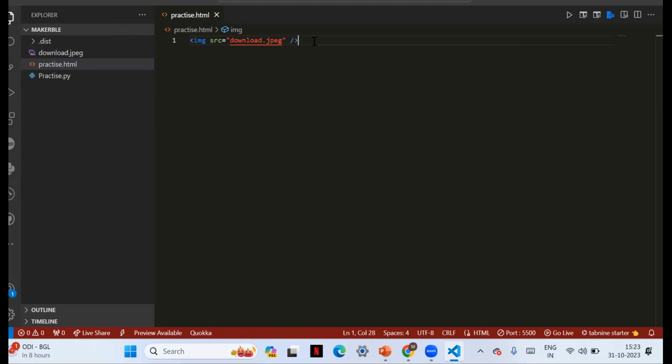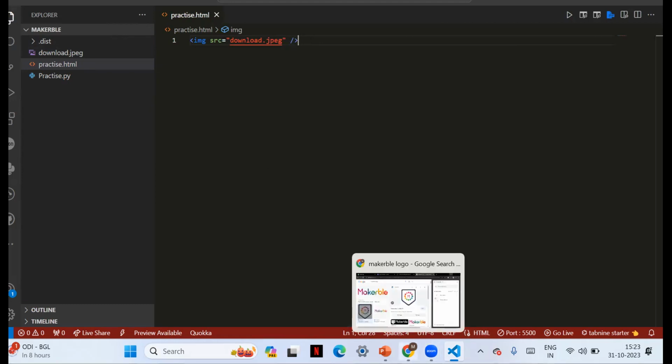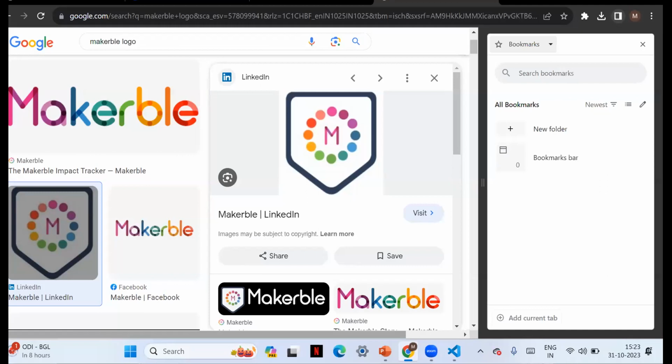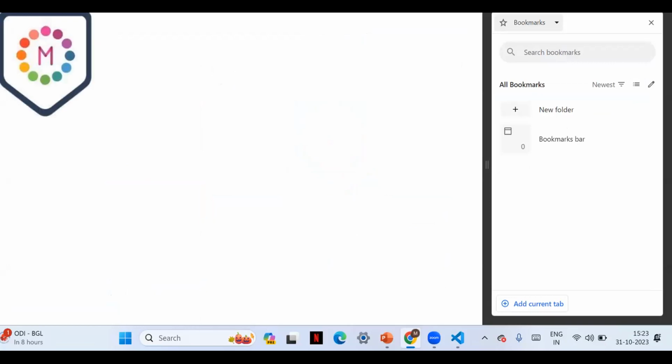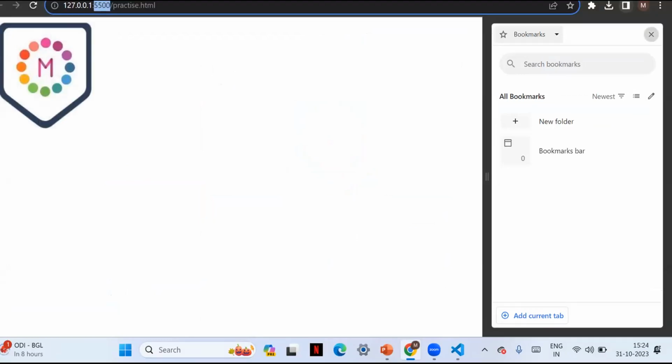Now if I save this, now on screen you can see your image automatically printed. So this is the method to add any image on your web page.